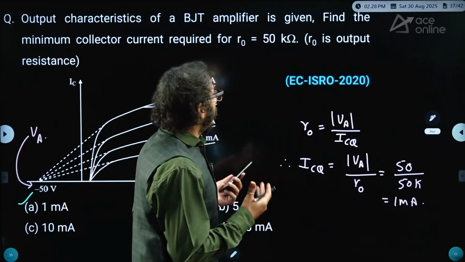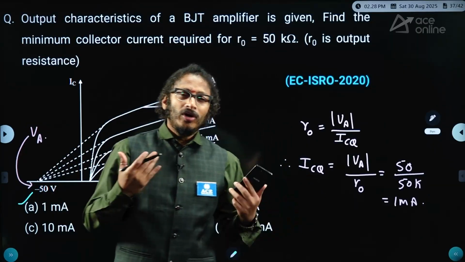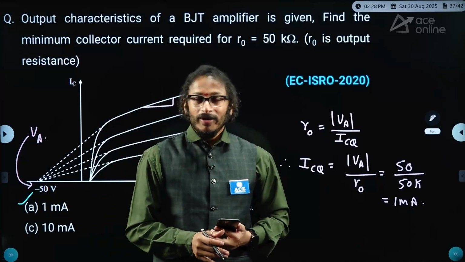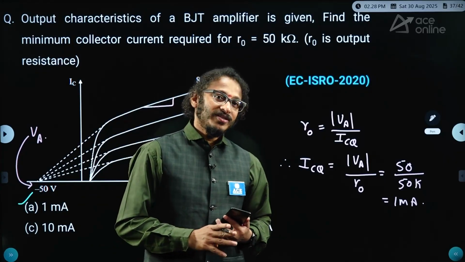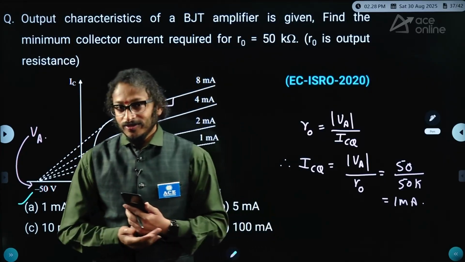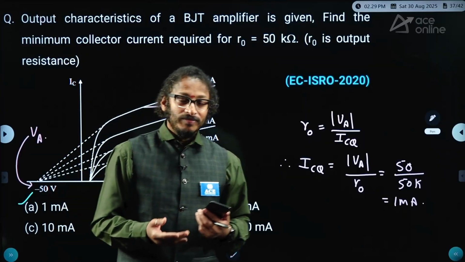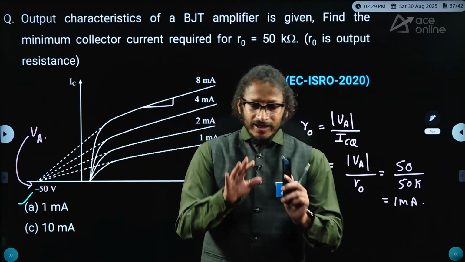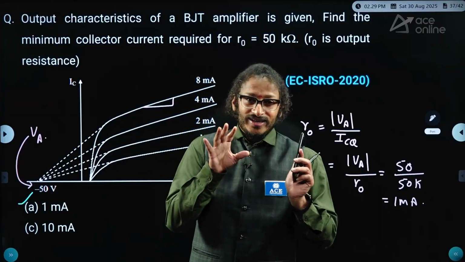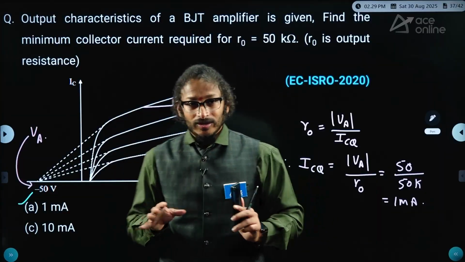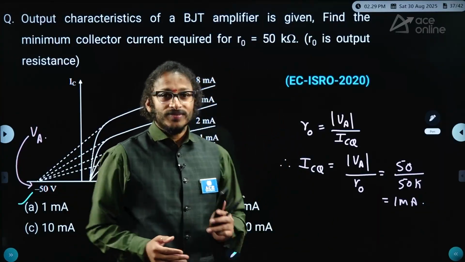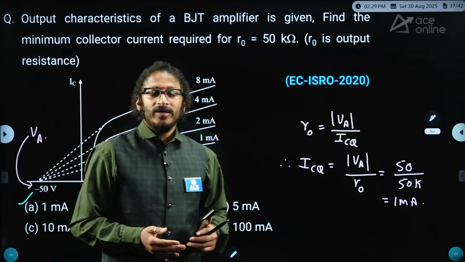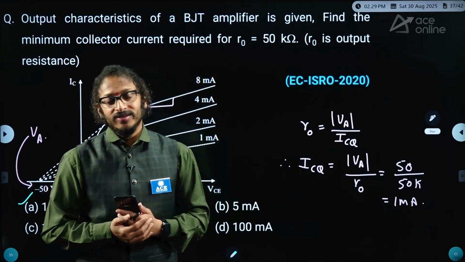So like that, my dear boys and girls, you can do many more numericals. It might be BJT, MOSFET, generation and recombination of charge carriers, diodes, or breakdown mechanisms, whatnot. By now, you have got some clarity on the way they ask questions in the Indian Space Research Organization. Of course, these are all 2020 questions. ISRO 2020 is the latest, because in 2021 and 2022, they have not conducted any exams, I understand.